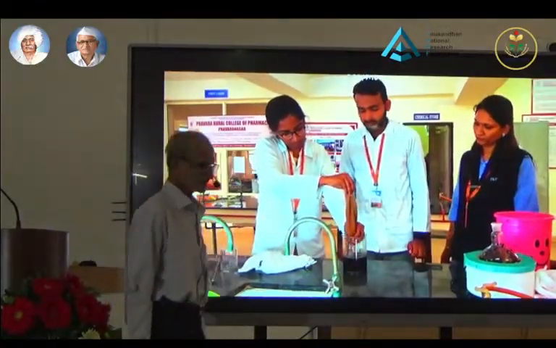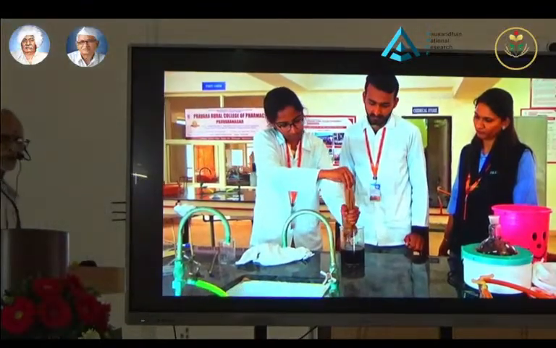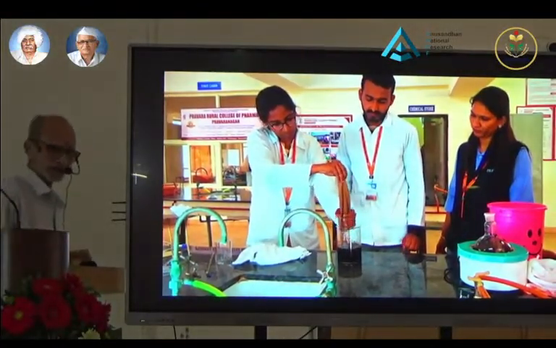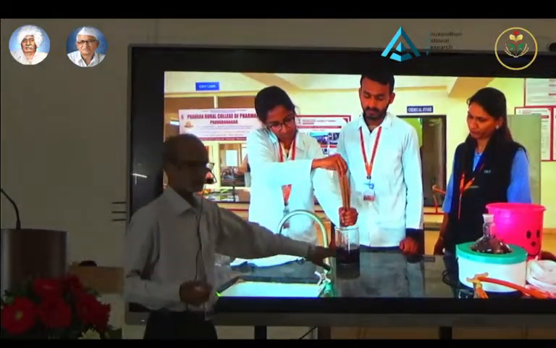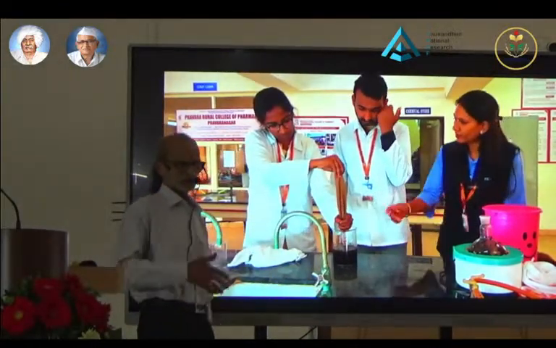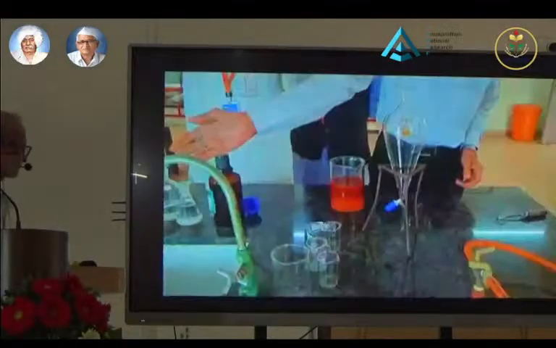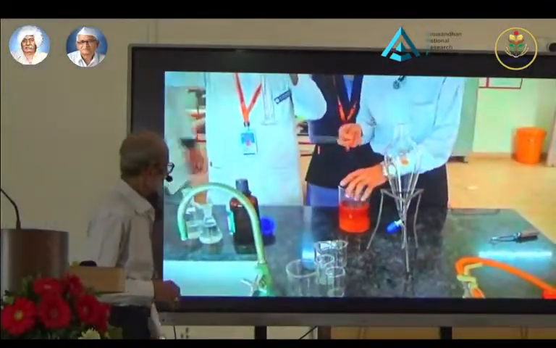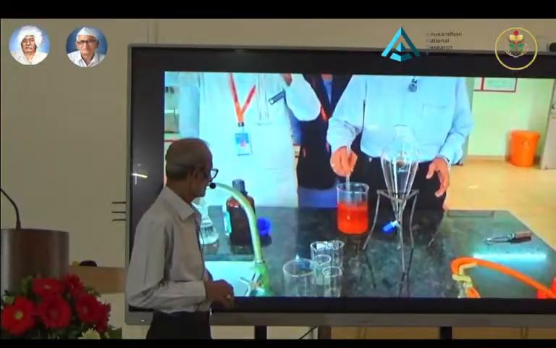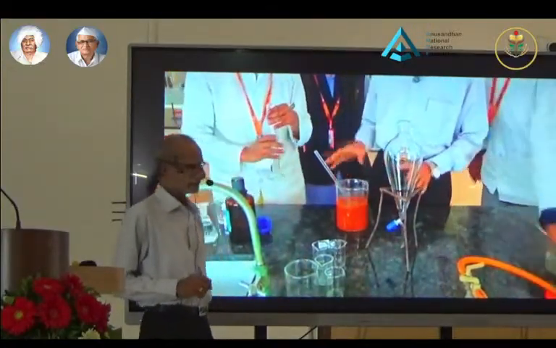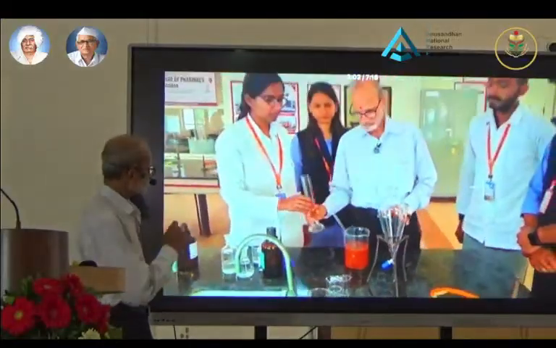Now it is treated with dichloromethane. This is to be cooled because dichloromethane has a boiling point of around 40 degrees. Since this was extracted in hot water, you don't straight away put in the dichloromethane, otherwise everything will splash. So allow it to cool. This is after cooling. Now it is extracted with the dichloromethane.